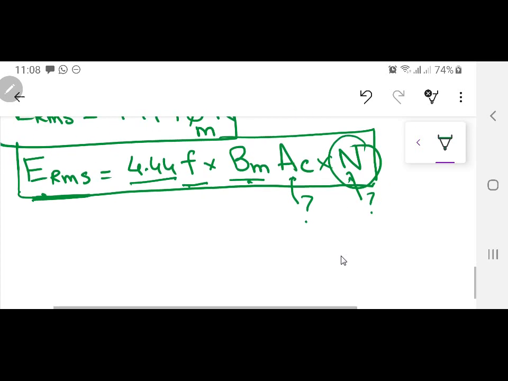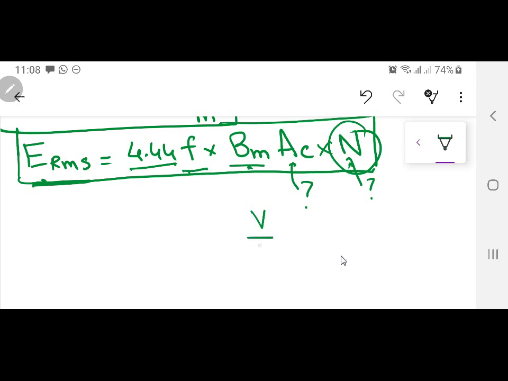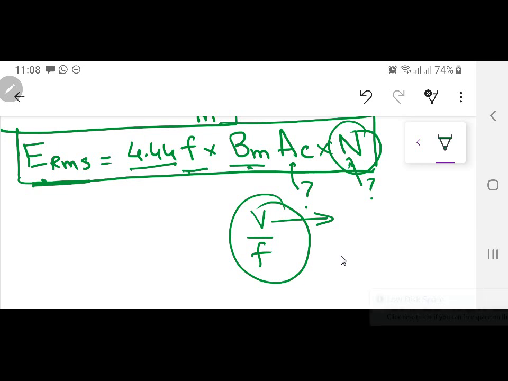One thing very important, in your machines course you were told that V by F ratio is a very important factor. This factor is very important for a transformer also. Why important? Because your voltage is the rated value at which your transformer can work. If you have a transformer, I have got this transformer over here, this is a shell type transformer. In this shell type transformer, it is wound based on 200 volts on this side and maybe 12 volts on this side. Now 200 volts you can give to it.